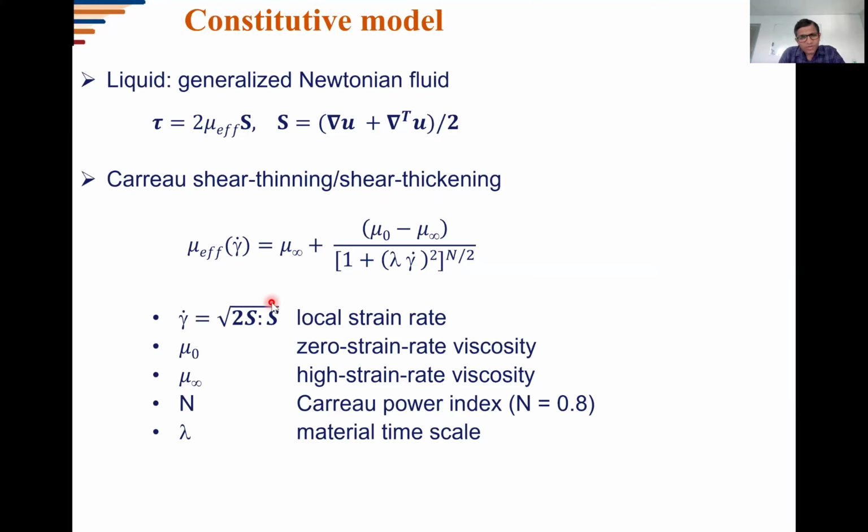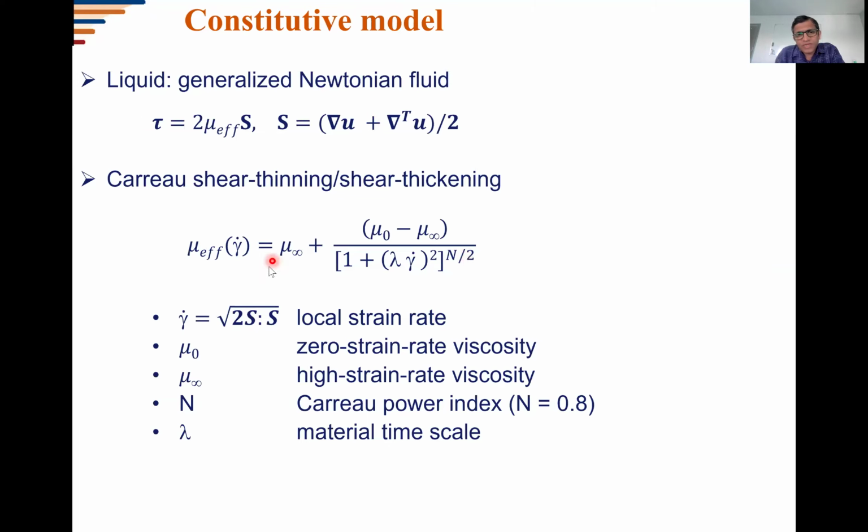The key difference between what people have done before, if you look through the literature, and what I'm presenting here is the rheological signature. So we are interested in looking at what shear thinning or shear thickening rheology does to these collapse characteristics. How does it modify it? And for that, we have put in a very simple constitutive relationship of the form shown here.